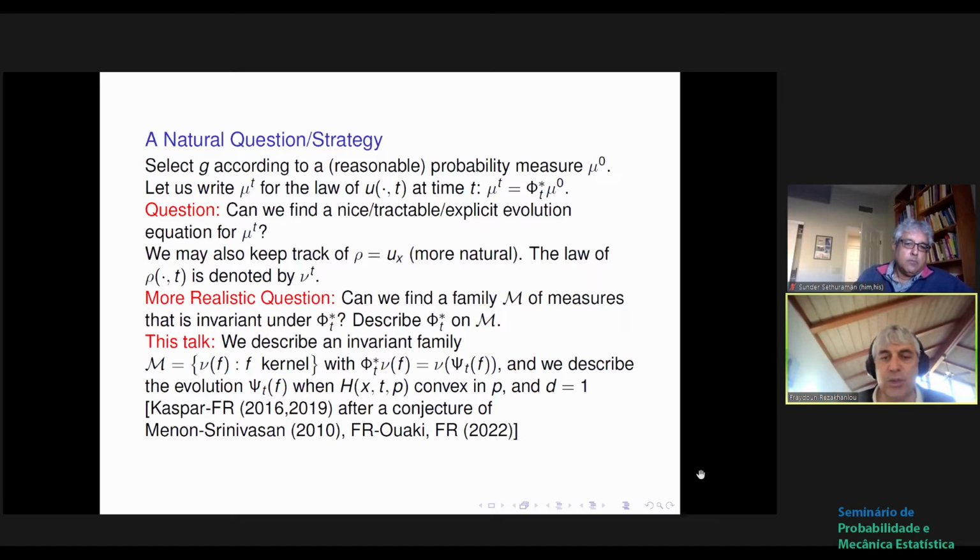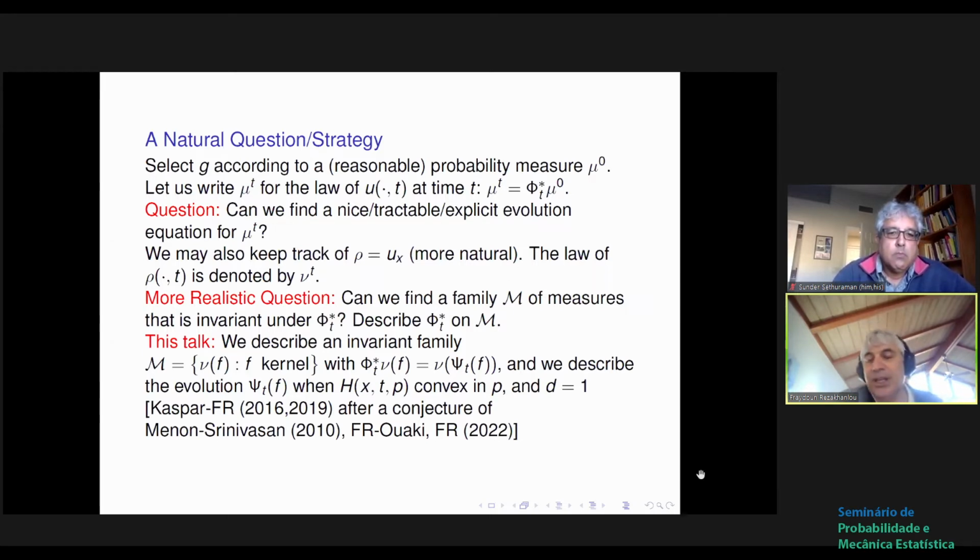And it turns out that in some cases, indeed, we can achieve this. When the Hamilton-Jacobi equation, for example, is in dimension 1, and the Hamiltonian is a convex function in p, like in the classical case when the dependence in p is just quadratic, then we can describe a nice family of probability measures that is invariant under the dynamics. And indeed, we derive the evolution of the kernel. And it turns out that when you derive this evolution, you get something which is a kinetic equation.